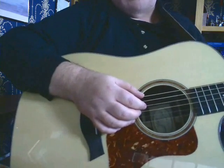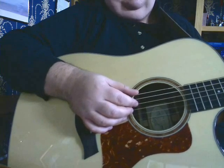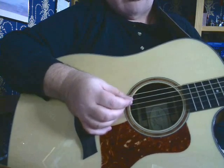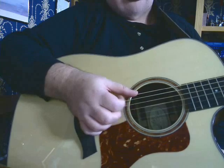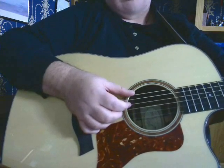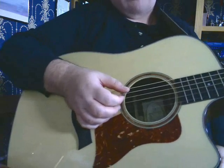The second thing is knowing which fingers should do what once you get there. There are several schools of thought, but one of the most common is you play the bass strings — six, five, four — with your thumb, primarily. And you play the first, second, and third strings with your third finger, second finger, first finger. This is probably the most common way of managing which strings go with which fingers.